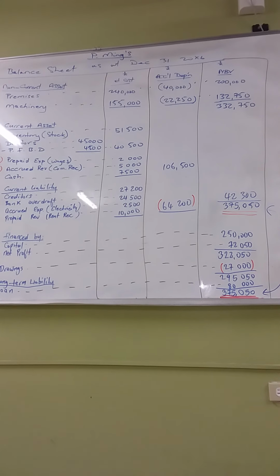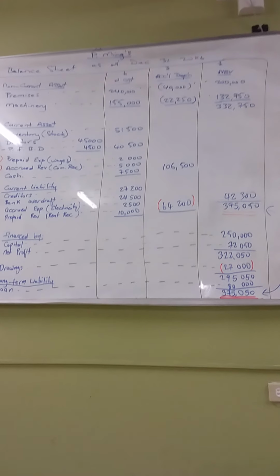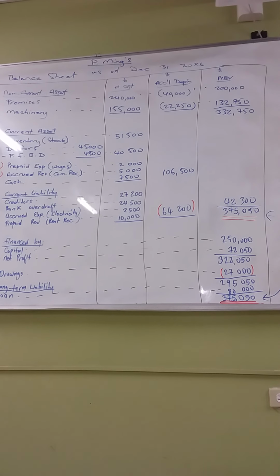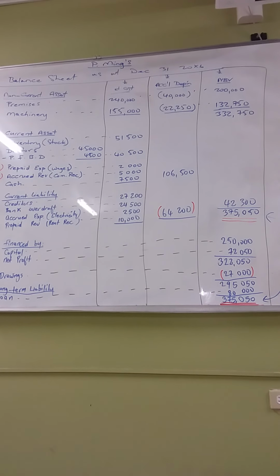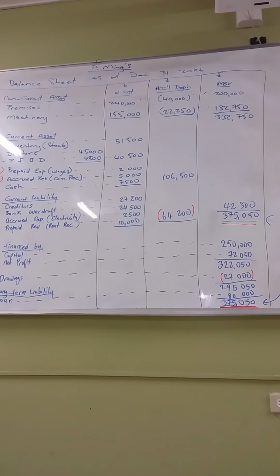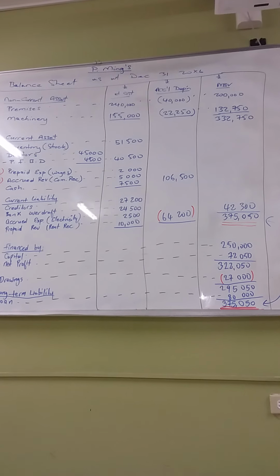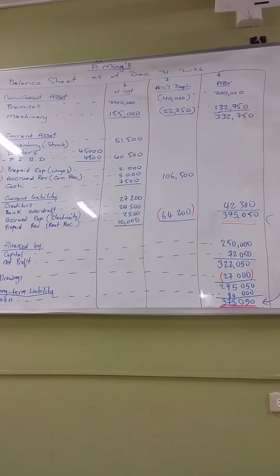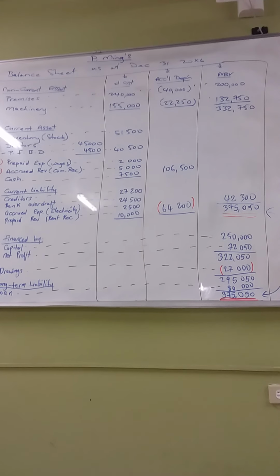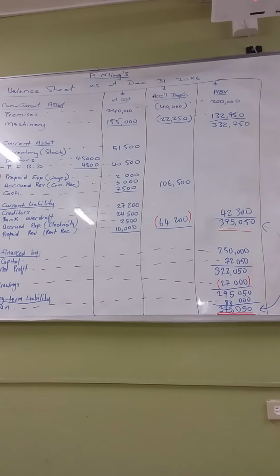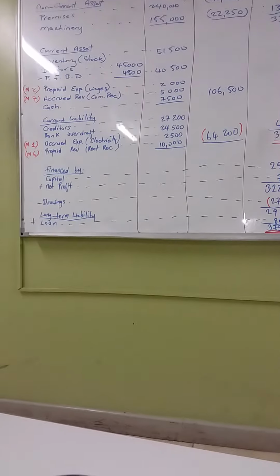Now guys, looking on the board, I realized that I did not add up the at cost column. You're supposed to add up the at cost column and put the total below. Also add up the accumulated depreciation and put the total below. But I'm in the midst of the video now, so I wouldn't be able to go and put those figures there right now. But those figures are supposed to be there also. Then total the net book value column, which gives you 332,750.